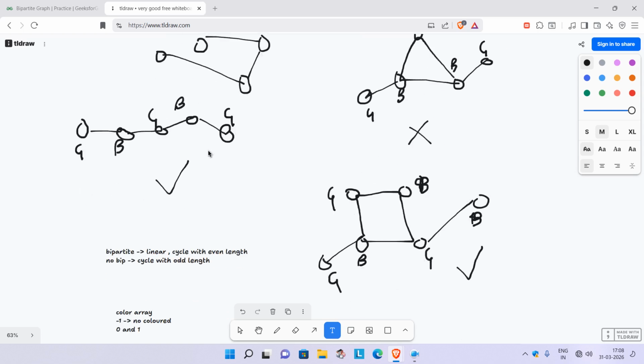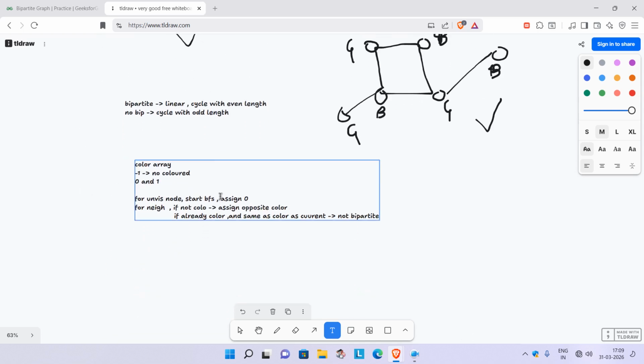So what's the approach for the DFS? Again the same: simply maintain our color vector. -1 means it is not colored, or not visited, and two colors are possible, 0 and 1.